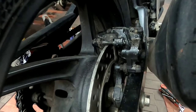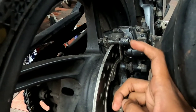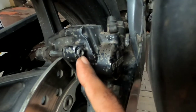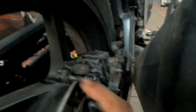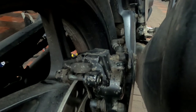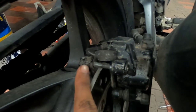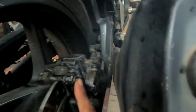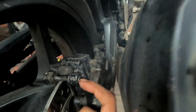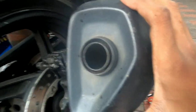For removing the brake pads, we need to remove this pin here. We have to push from this side, that's the hole. You can see it will come from this side, and after we pull it out, we can remove these two pads outside and insert the new pads. There is a locking pin here, which I have already removed. For removing this pin, we need to push from this side. For ease, I am removing the exhaust, so I will show how to remove the exhaust as well.